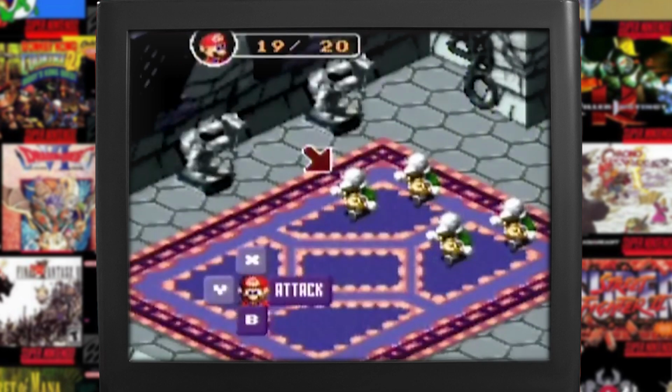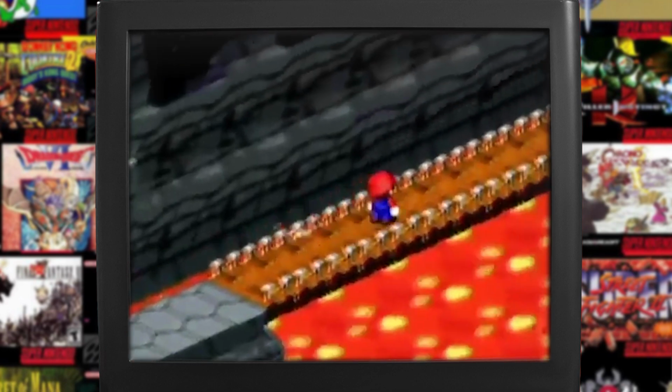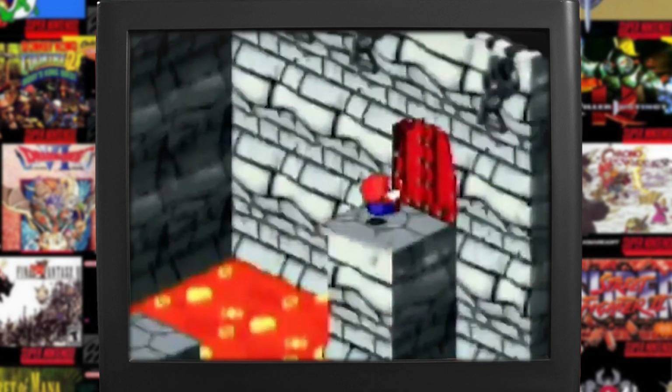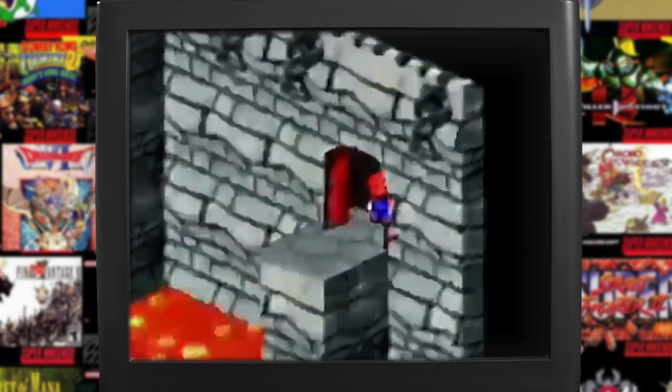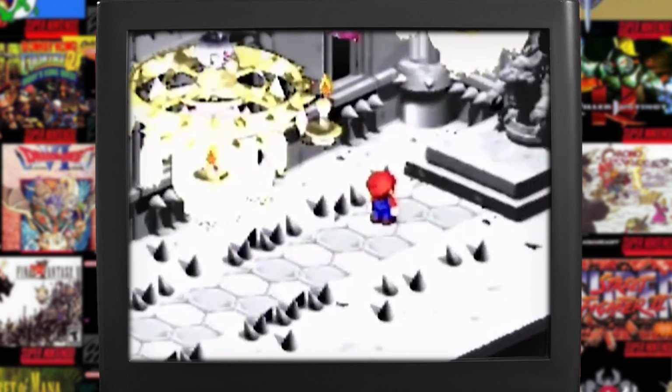And I've been playing this on the Super Nintendo Classic, and I figured if I have the opportunity to play the game on original hardware, well, why not? This is a really cool game, and it's a really great entry to JRPGs if you've never played JRPGs before, or if you've never played a game like this. All the games that I got from Chris at Microgame come with reproduction cases, of course, to keep them safe. And not only that, Mario RPG comes with the instruction manual, which is really cool.